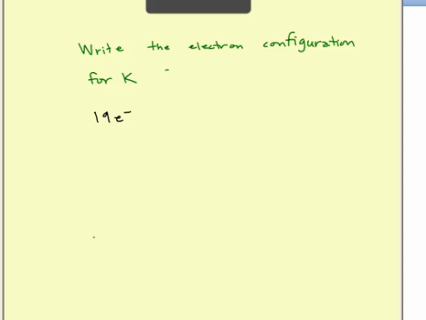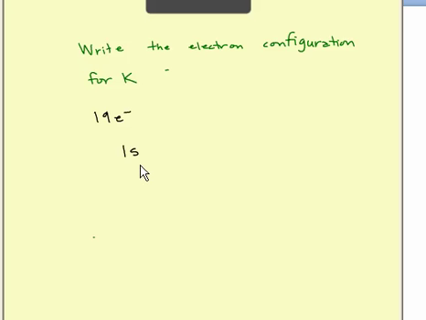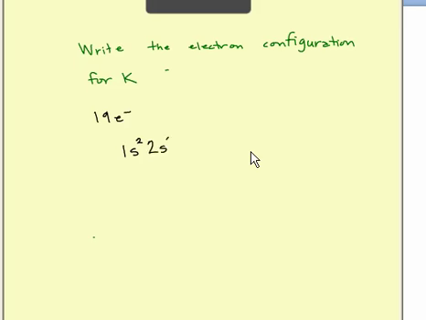So I have 19 electrons, but I'm going to put as many as I can in this lowest energy level and subshell, which is 1s. Now we know that the s subshell can only hold 2. So we put how many electrons there are as a superscript. Now this is full, so I've got to go on to the next one. So go all around. Here's my next one, 2s. Now I know my s subshell can only hold 2 electrons, and I have 19 total that I have to account for. So this takes care of 4 of my 19. I have 15 more to go.